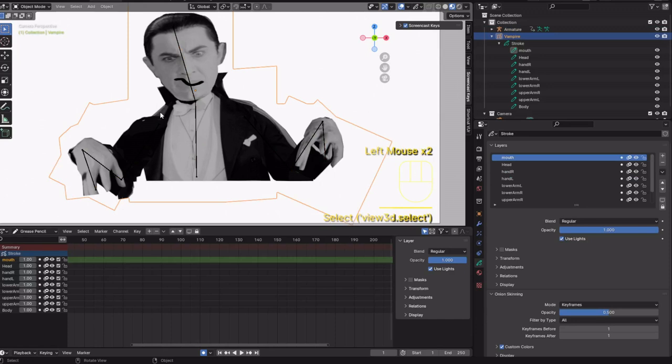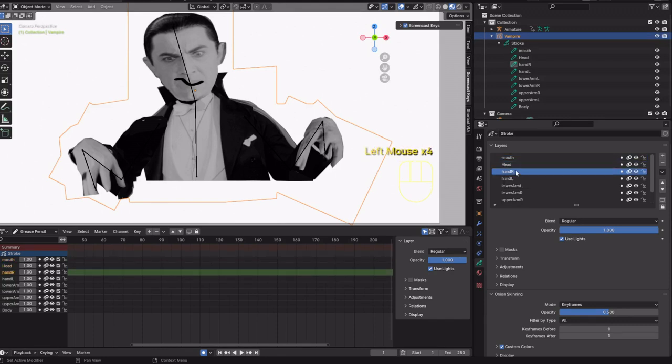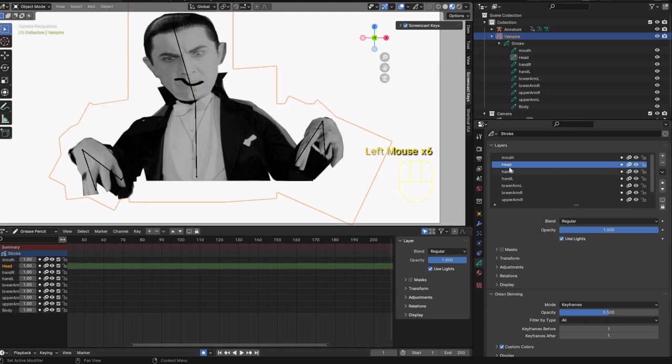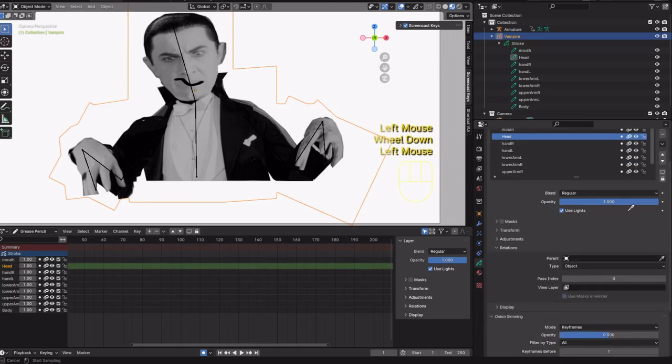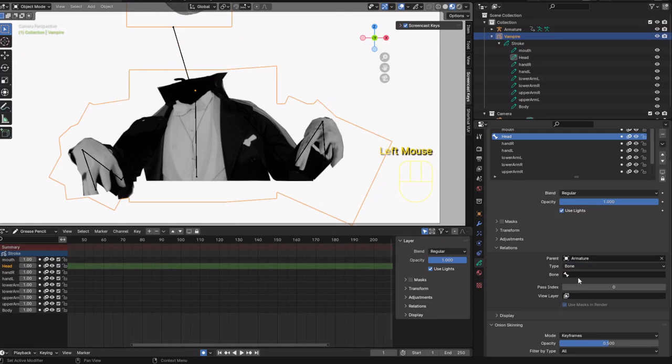Okay, so now we're going to go back to our rig. And we're going to rig the head first. So we're going to go into relations. And we're going to choose the armature here. And it's going to be a bone, and we're going to choose head.